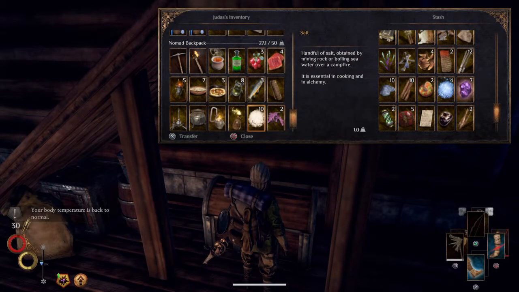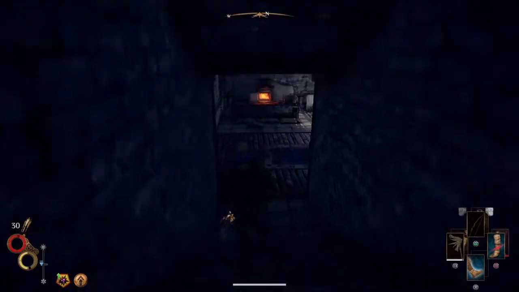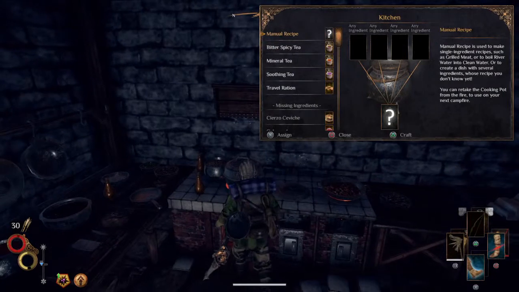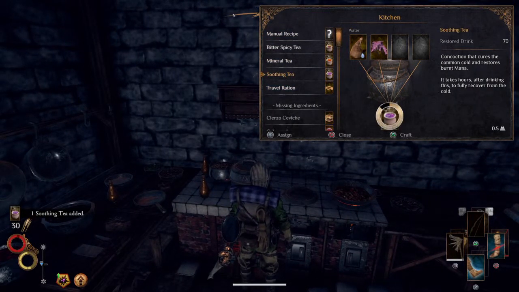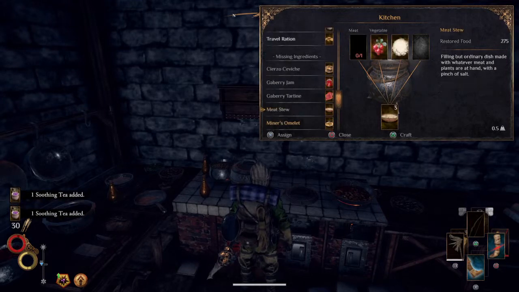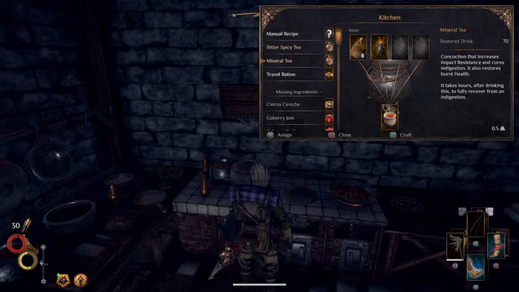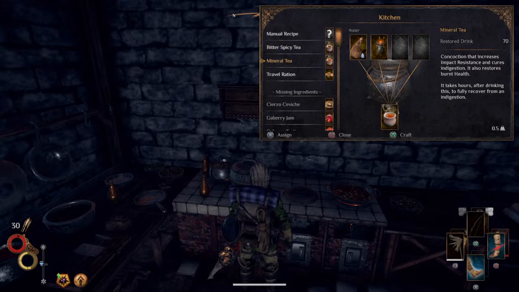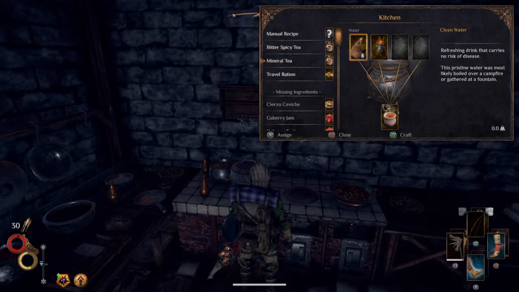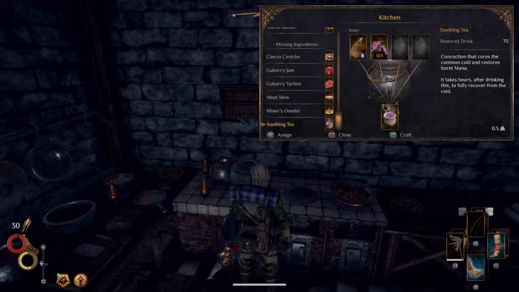Yeah, I might actually make some more soothing tea right now with the seaweed I've got on me, just in case. So I've got it ready in case we catch the cold again. Soothing tea, craft some. There we go. I do like how it only costs 1 charge of water to make the water requiring items. Doesn't cost an entire pouch. It's a really good quality of life thing.